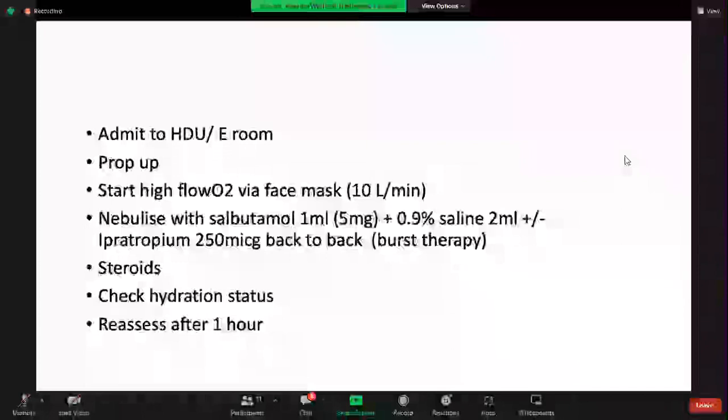I can't hear you. And start the patient on Maxalfate, madam, as a second line option. Okay. Why Maxalfate? So what are the medications? What are the second line medications you can use in asthma? Yes, you are correct. So we can use Maxalfate, or we can use salbutamol infusion, or we can use theophylline.